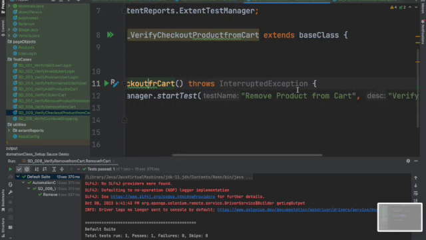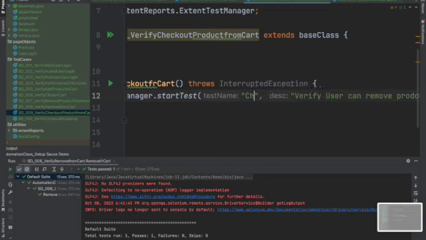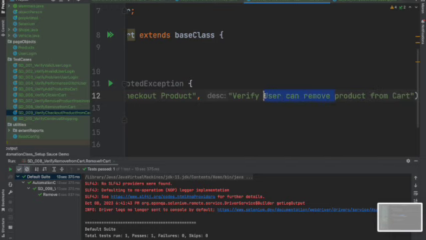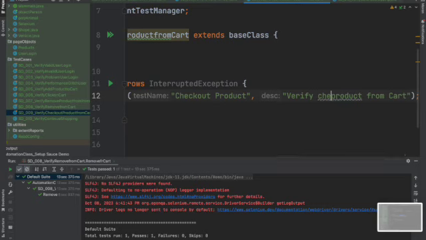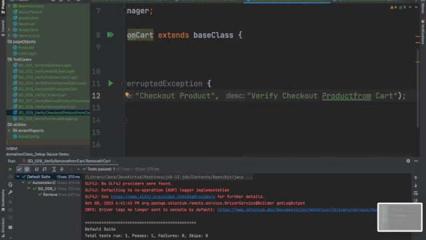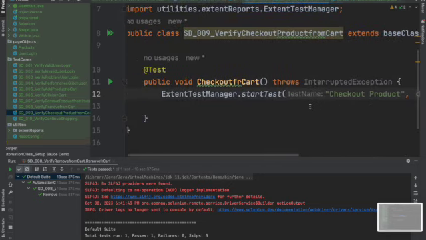Okay, so checkout. Okay, what's product size? Okay, so verify checkout product from cart.